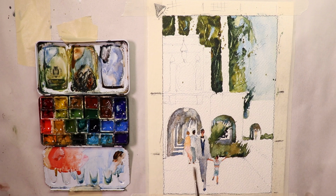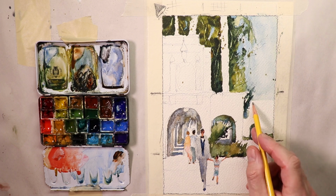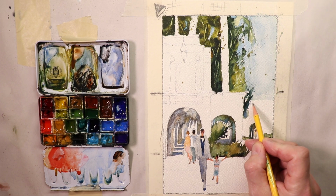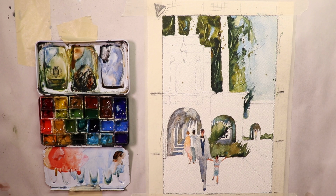A fun, exciting street scene here. We're working our washes as we go. Now here in the distance on this building, we did minimize this building. We made it into a smaller building. So I'm going to put a coping stone across the top of that building, and we'll put a shadow underneath it, like under there.